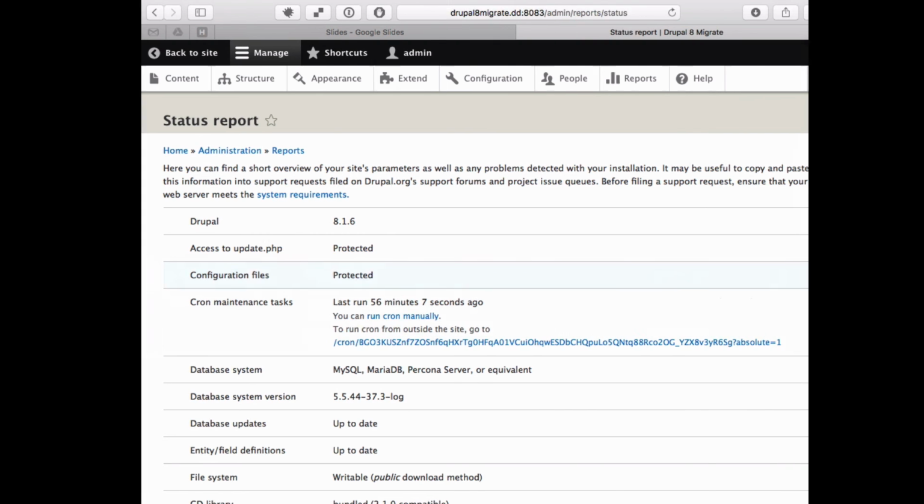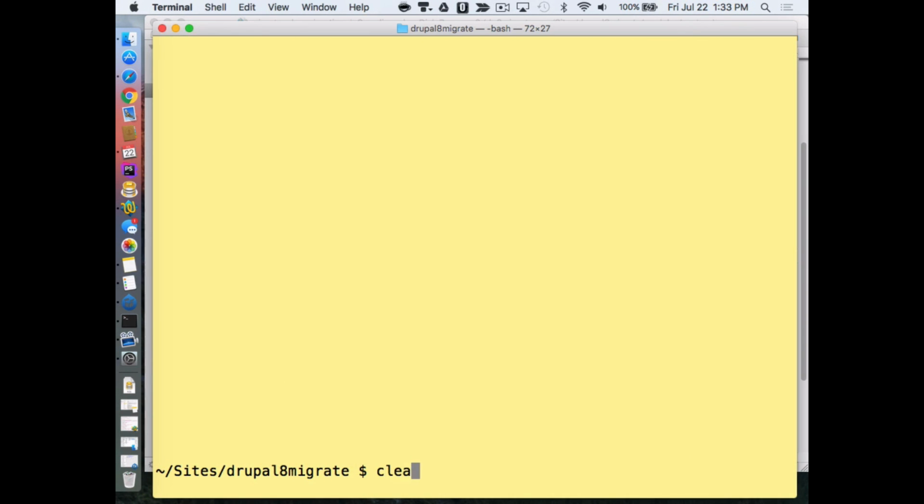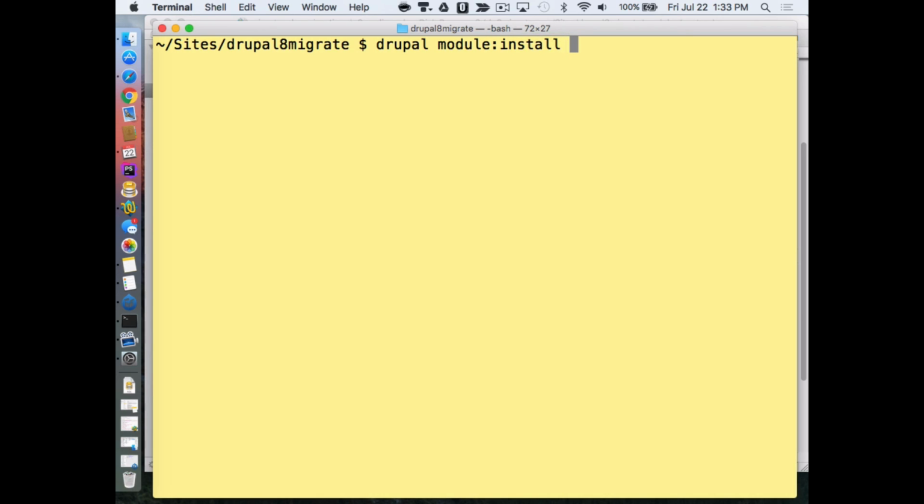All right, so first thing we want to do, move this up top, we have to install some modules. So I love Drupal console, module install, and you guys love watching me type. I know, it's fascinating. Migrate Drupal, this is part of Drupal core.